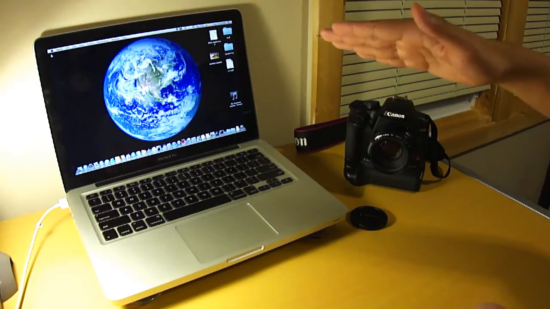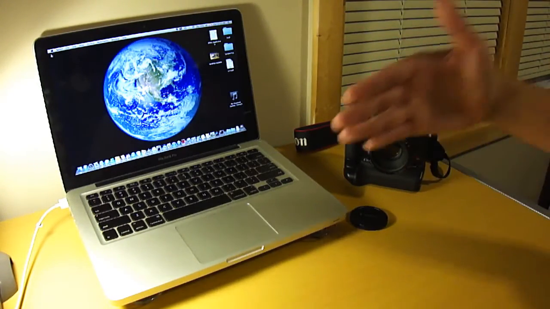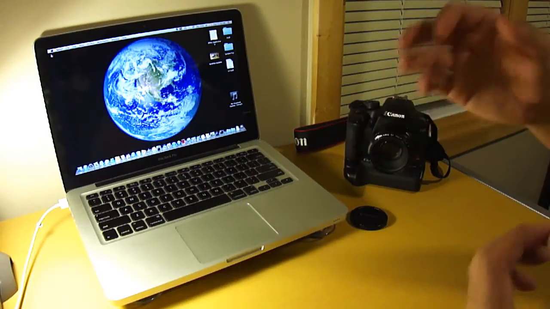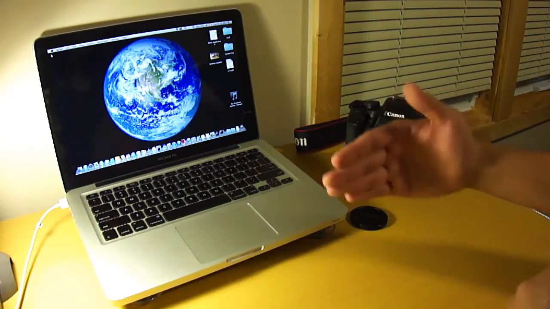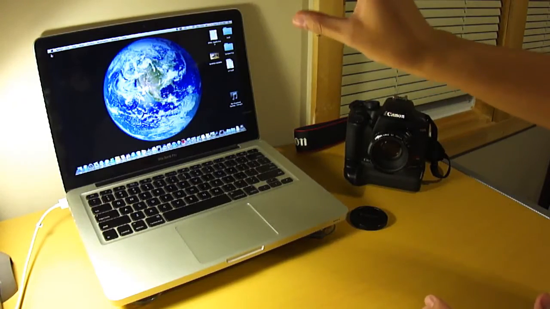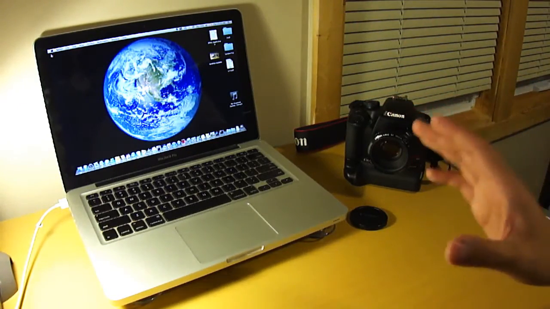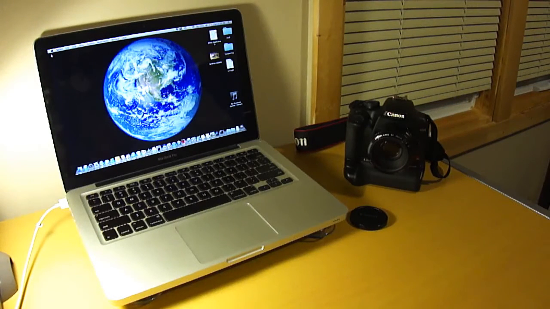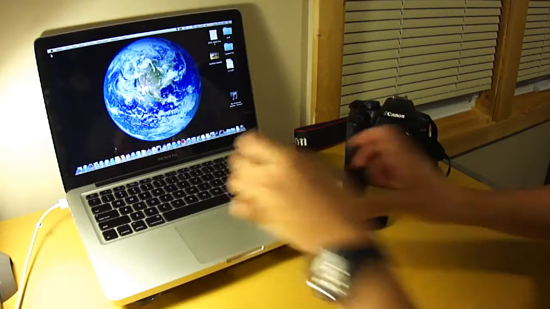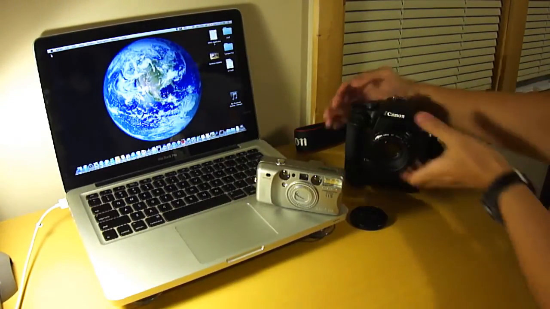If you take the same picture but with a narrower aperture, what you're going to get is the same picture, that subject in focus, but with less background blur.